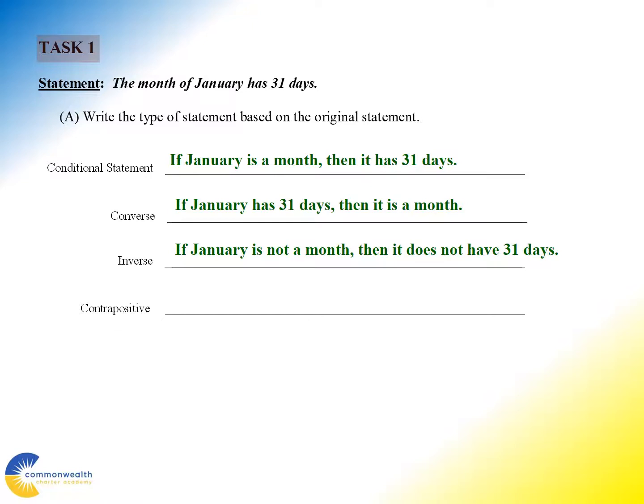So the original conditional statement is not really good, because when you eventually get to the converse and inverse, the statements you're making, like if January does not have 31 days, then it is not a month, are again assuming that January does not have 31 days, and it does. There's only one month out of the year that fluctuates in number of days, and that only does every 4 years, and that's February. All the other months have a set number of days. Some of these if statements and conclusions are impossible to happen.